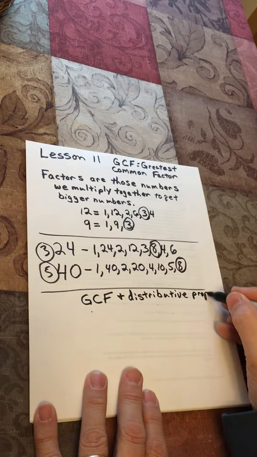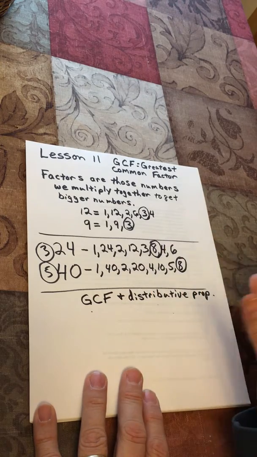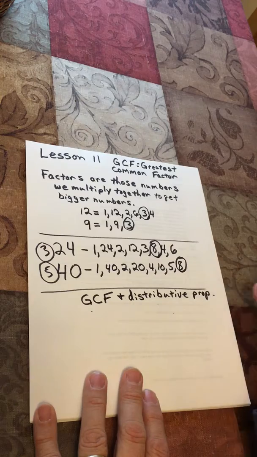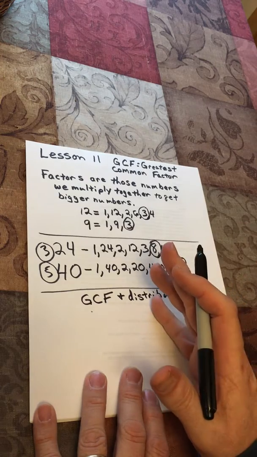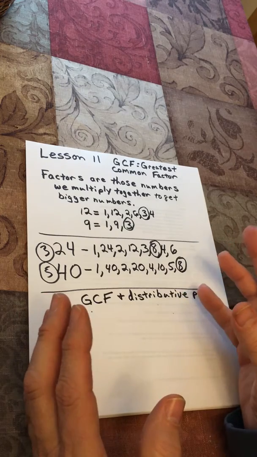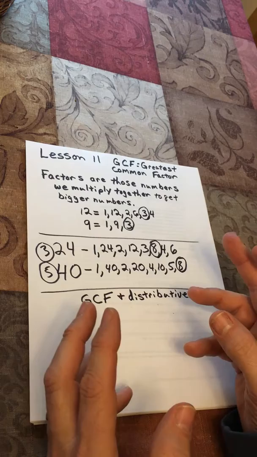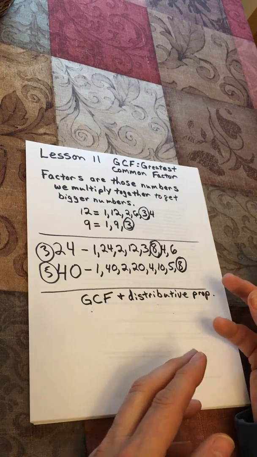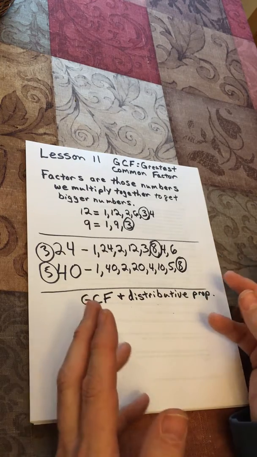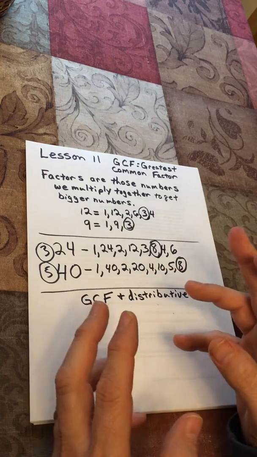And the reason they are doing this is it gets to algebra. When you start getting into algebra, they want you to be able to do what's called factoring out. You'll have two big numbers, and they want you to get it down to smaller numbers. In other words, they want you to find out what do they have in common. Sometimes it'll be when you're using letters and things like that, and they want to get all the letters out and find out what the smallest is that you can get.